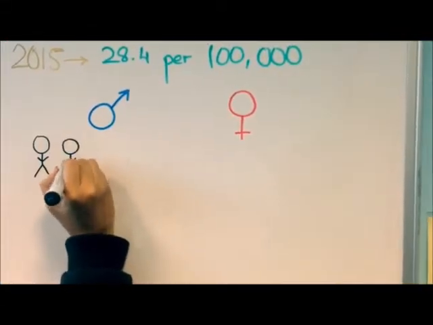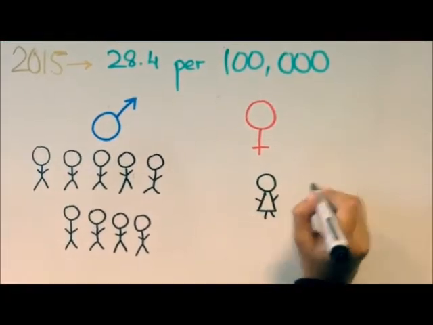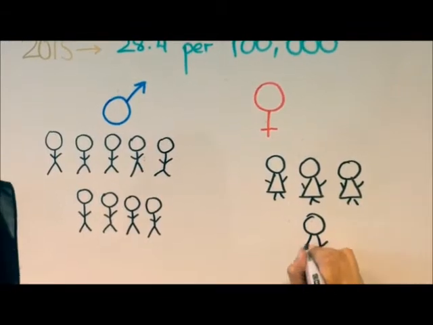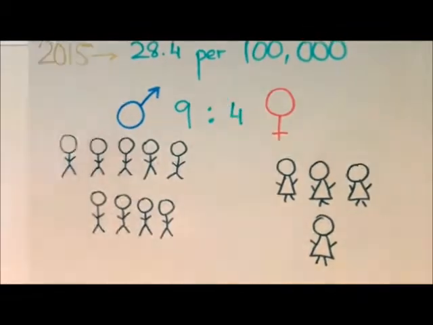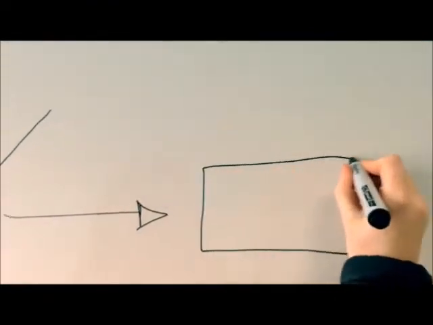In 2015 the latest report was published by the HPSC. So this showed that for every 9 males that got infected only 4 females were infected. There were 1302 cases of the STI in Ireland in 2015.